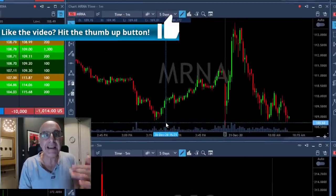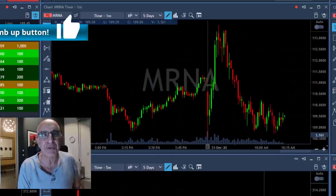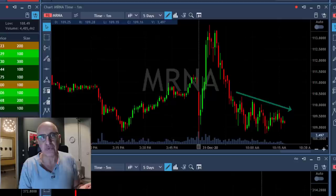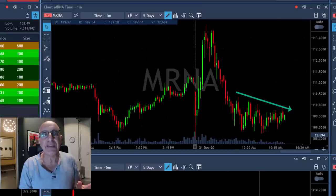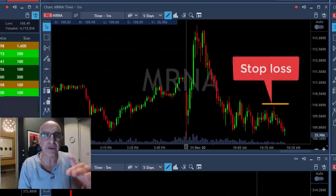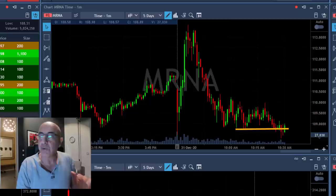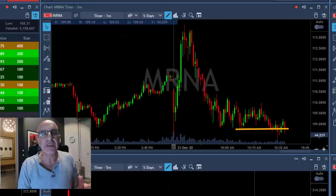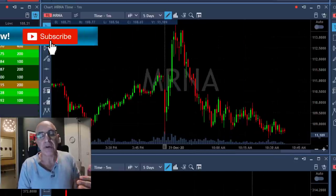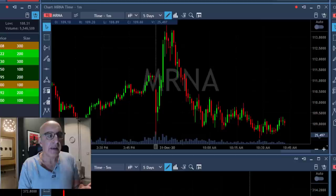mRNA has a new low and is clearly trending lower, although it took quite a long time. I'm fast-forwarding at high speed so you can see what happened. mRNA really kept the downtrend — it was going sideways but keeping the downtrend, not bouncing too much to hit my stop, which was somewhere around 110. Look at this new low right here. If you look at the daily of mRNA, you can see it's also coming down under a lot of pressure, so I was expecting it to continue. It was on my shortlist today.